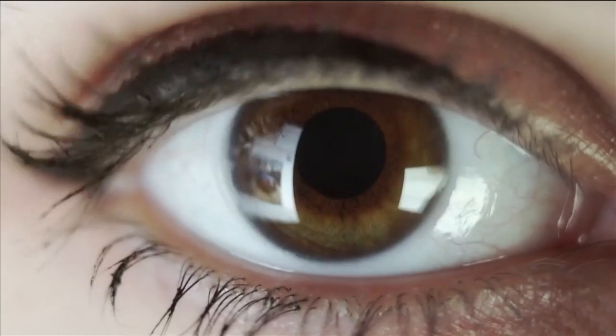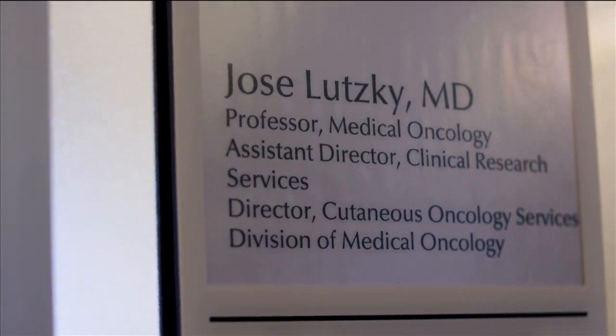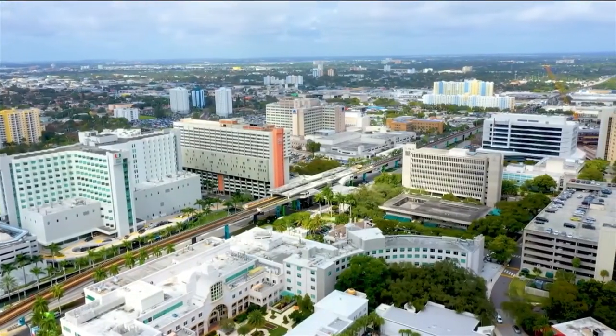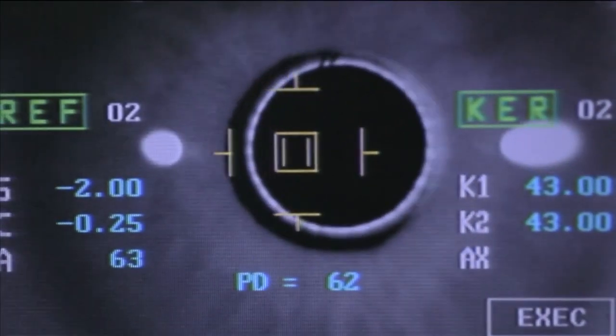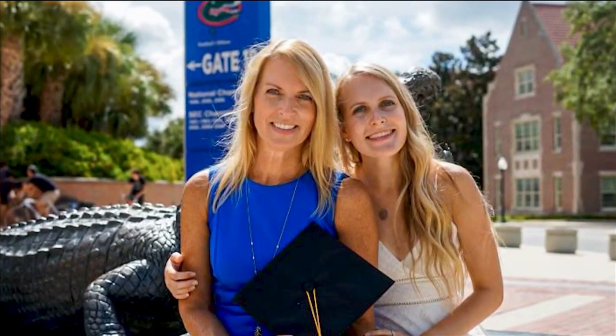Karen had uveal melanoma, a rare form of eye cancer, says Dr. Jose Lutsky, a medical oncologist specialized in advanced skin cancers at Sylvester Comprehensive Cancer Center, part of UHealth, University of Miami Health System. And most uveal melanomas are diagnosed either incidentally when they go to have an eye exam, or people may present with a change in vision, blurred vision. Karen had radiation to kill the tumor in her eye, but when it spread to her liver, Dr. Lutsky started her on a clinical trial.